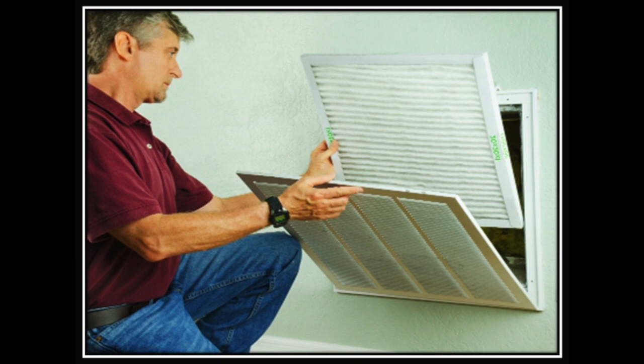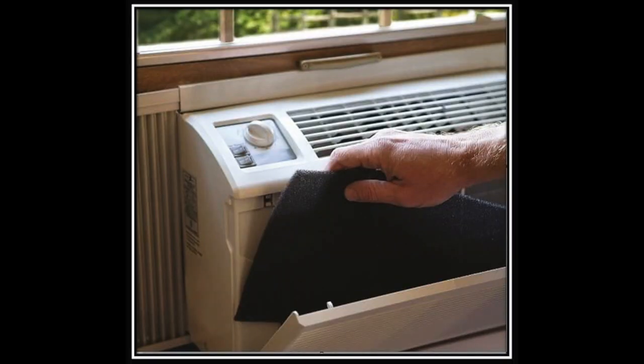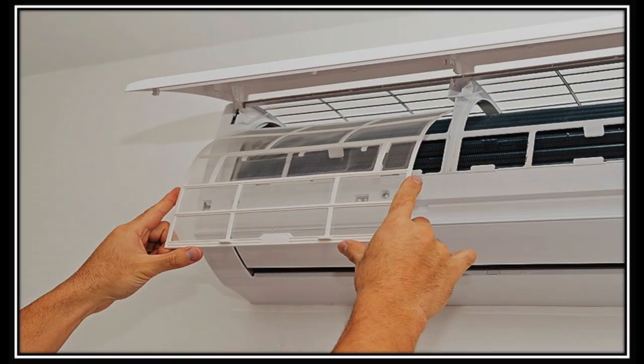If you don't change your filters, if you have paper filters in an air return above, at least once a month, you're gonna have rooms that smell. If you've got those mesh filters in the wall units where you can just pull them up, wash them under the bathtub, clean them out, stick them in, and clean the filter every single time you clean a vacant dirty room and turn it VC, or vacant clean. If you don't wash those every single day, you're going to have rooms that smell.